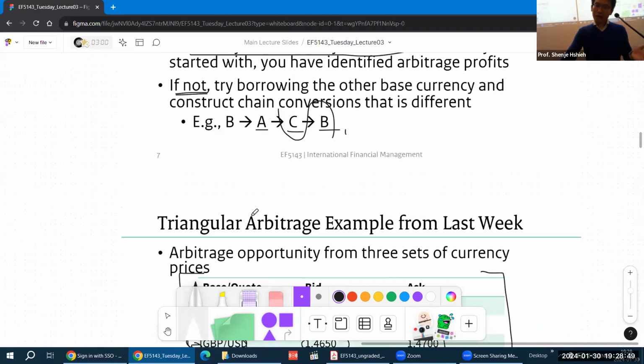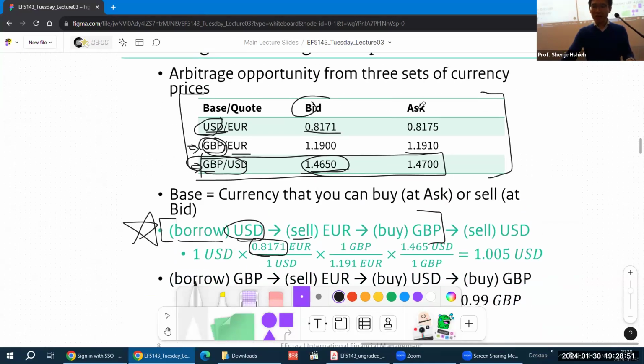All right. So the thing that you have to pay attention to is just the bid and the ask. So you have to know the sequence. If you know the sequence, then you know when to use the bid, when to use the ask. You use the bid when you have to sell something. You use the ask when you have to buy something, and that's it, right? Just be careful of that.